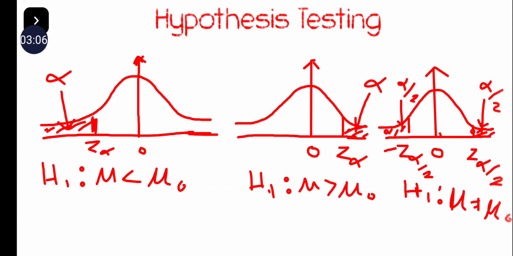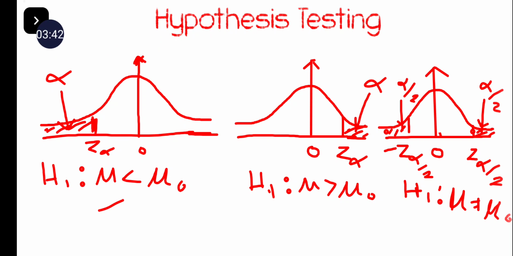Alright, that said, we equally have two tests. We have a two-tailed test and a one-tailed test when testing hypothesis. This one for example is a one-tailed test with less than here. This one is also a one-tailed test. This one you see two sides there, is a two-tailed test.